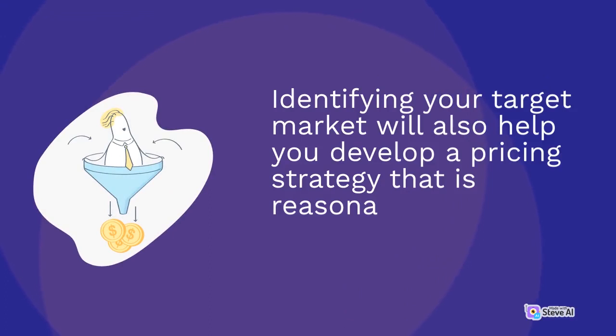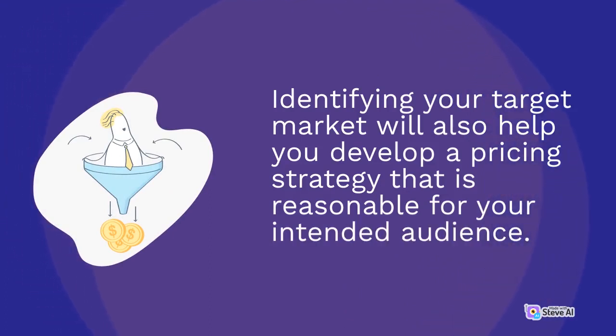Identifying your target market will also help you develop a pricing strategy that is reasonable for your intended audience.